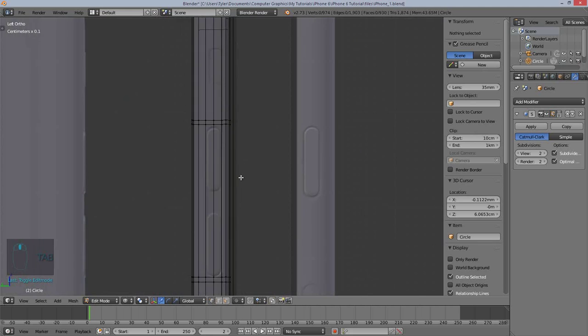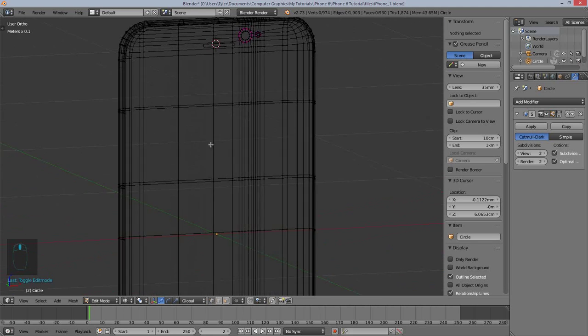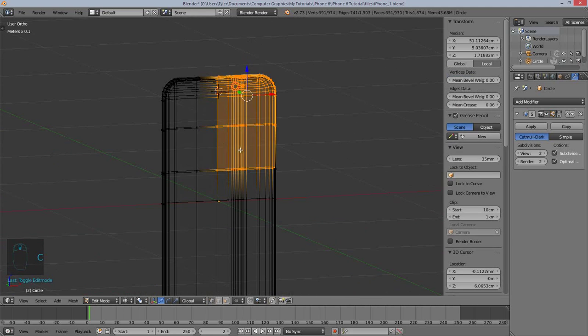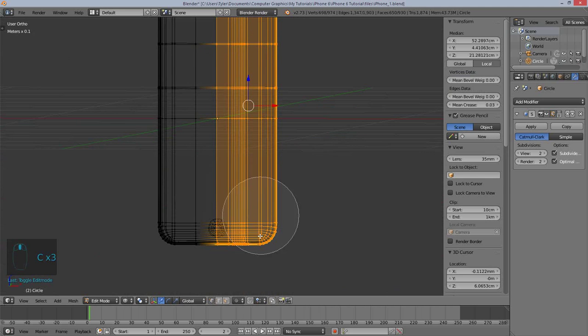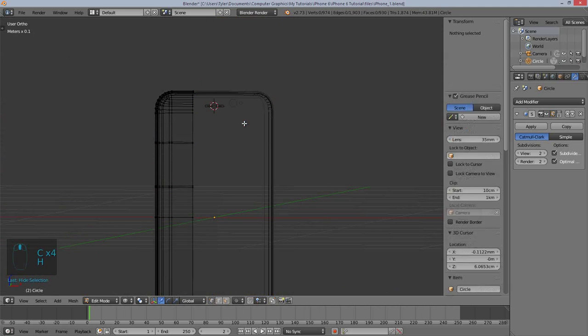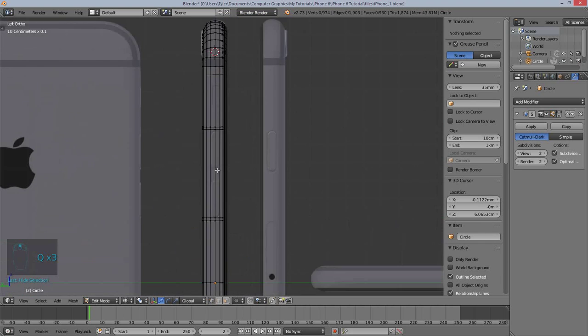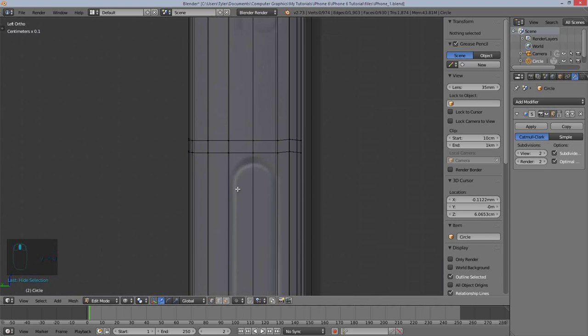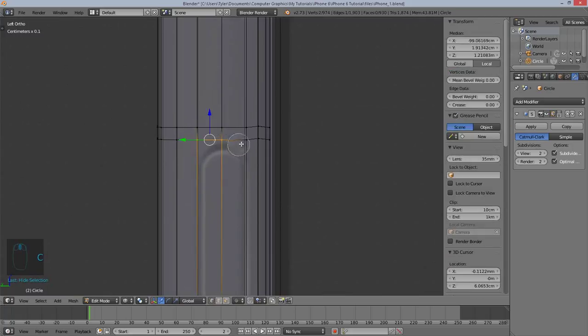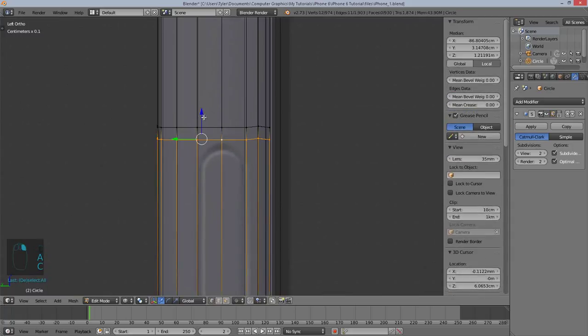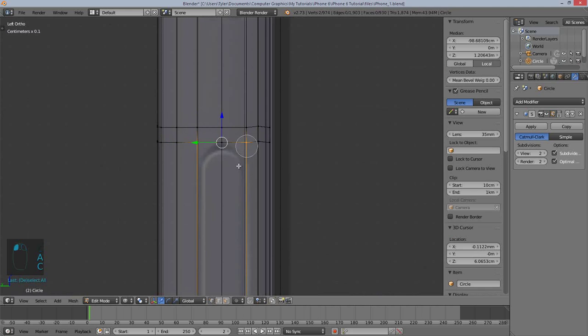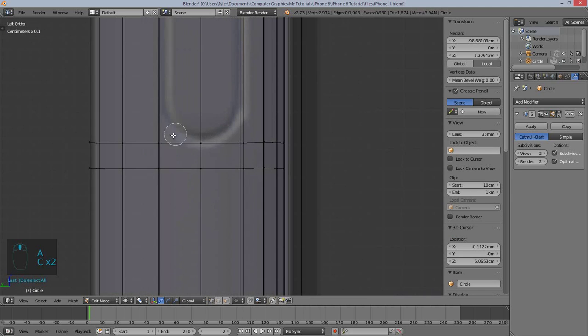Okay, so like I said, we're going to hide half our mesh. So let's go ahead and hide half of it, including the halfway mark. And just by hitting H, we're going to hide that. I think going over to the left view, and then bring this down a bit actually. We're just going to select all these.